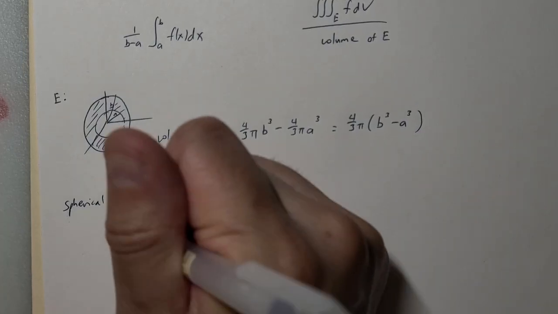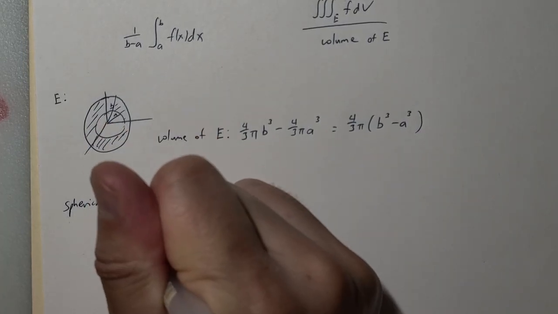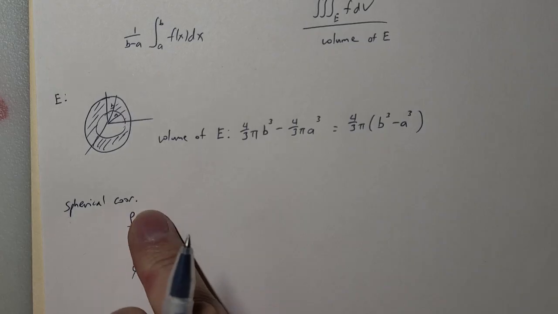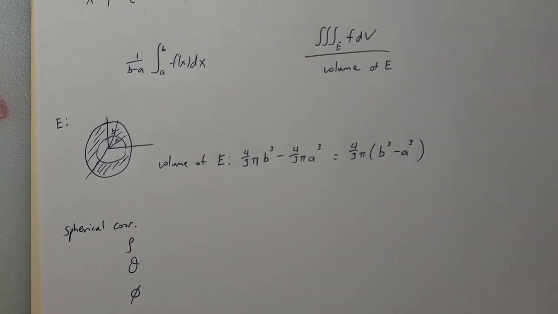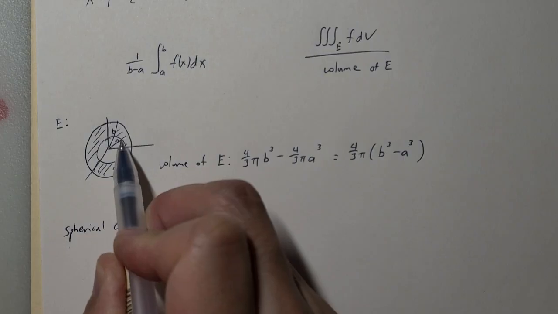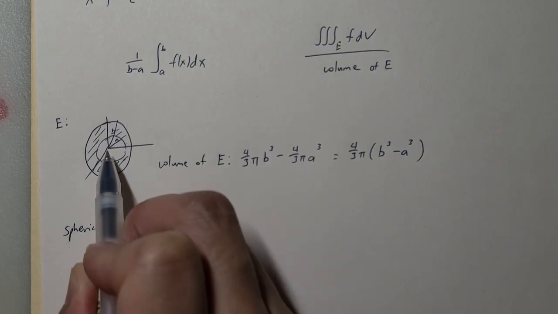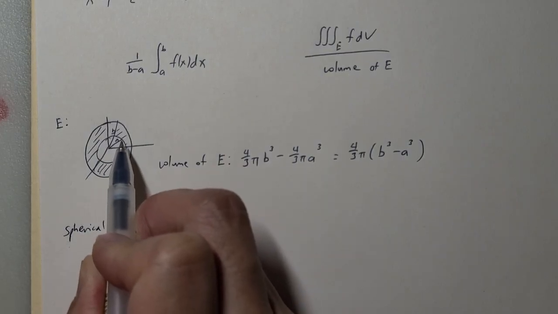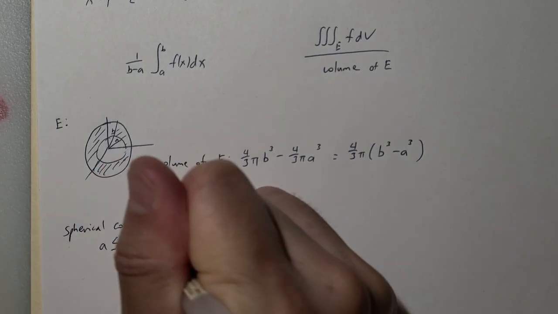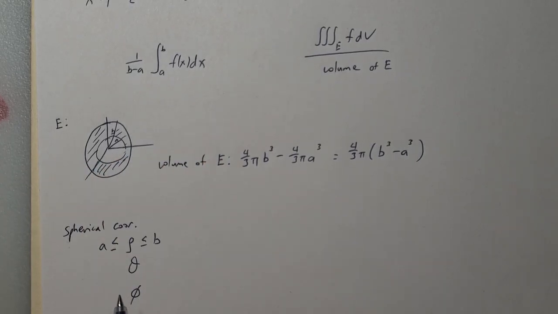So it will be a rho, it will be a theta, and it will be a phi or phi, whatever you want to call it. I say both, so excuse me if I switch back and forth between phi and phi, okay? So what does rho have to swing from and to? The minimum value of rho is A. Rho is radially outward, yeah? So the minimum value is A, and the maximum value is B. So from A to B, okay?